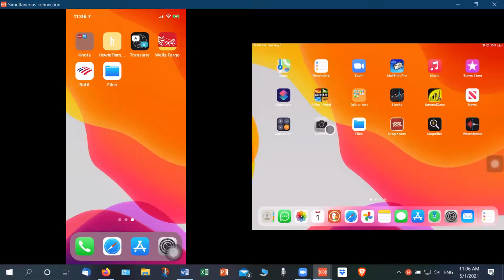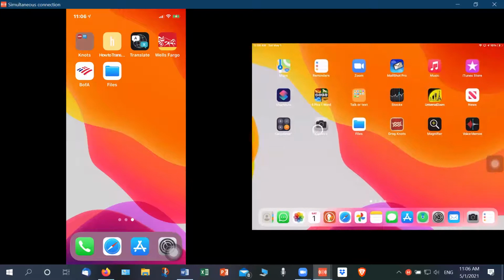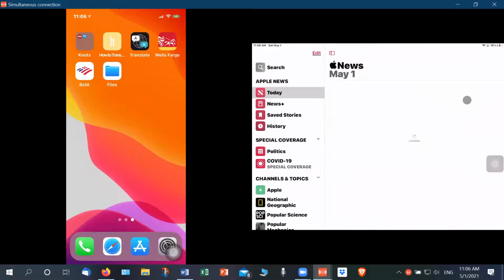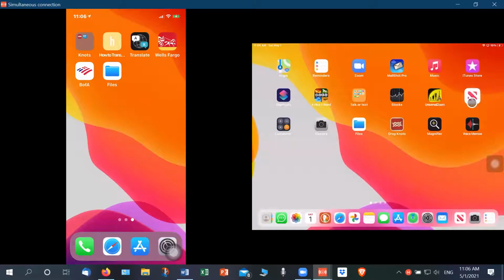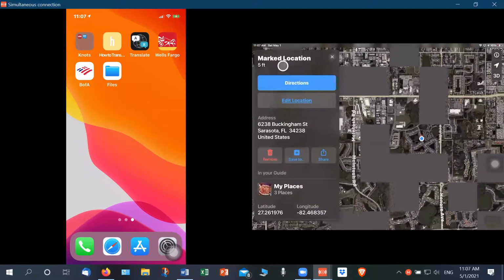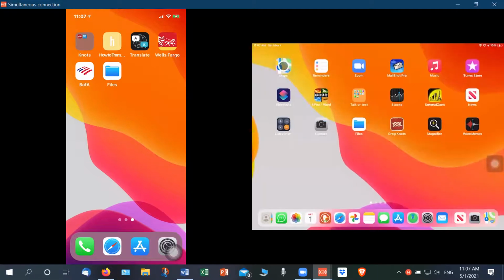Applications. So if I go to my camera and then I put my camera away, see how the camera now appears down there? And if I go to my news and then put that away, the news is now down there. Now what happens if I go one more? Put maps down there, open maps, and then close it. And now it put maps on there and took, what was the one I had on there first? It only does the last 3.